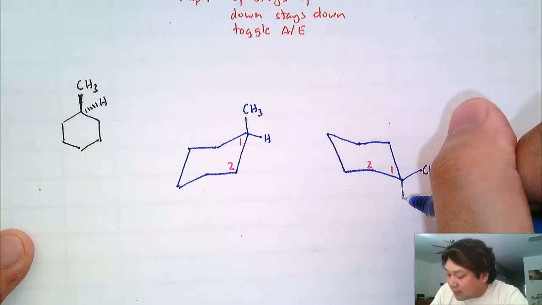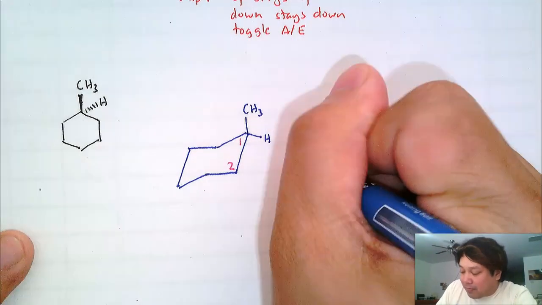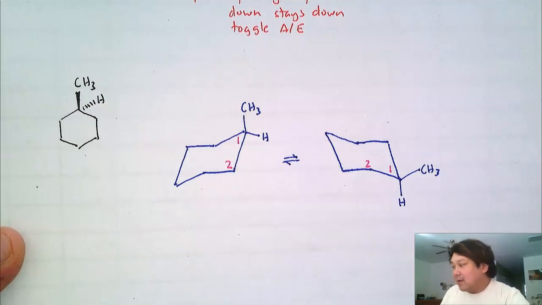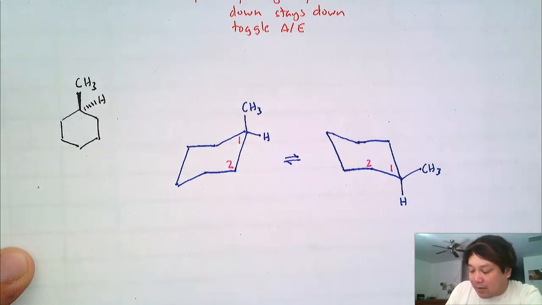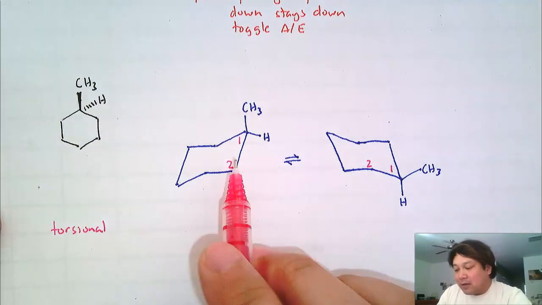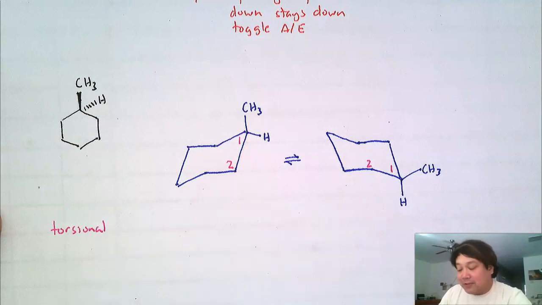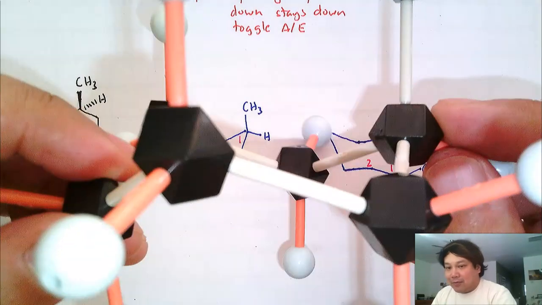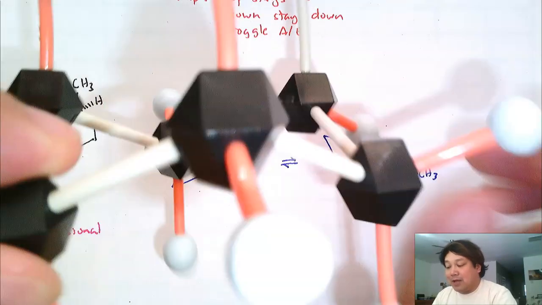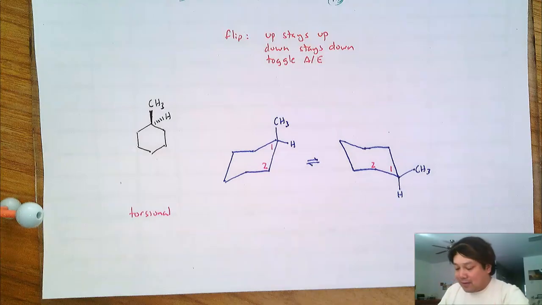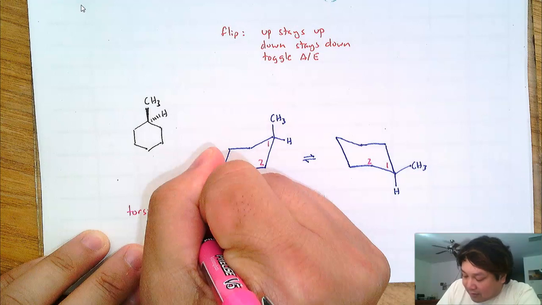And your hydrogen now is axial down. It's in equilibrium, okay? But we have to think about stability now. We've seen strain before. What are the three strains that we've seen previously? We've seen torsional, but that's not going to matter in this case because none of the groups on the carbon-carbon bond are eclipsing. They're all staggered, actually, right? When you make a chair conformation, everything is staggered when you look down any carbon-carbon bond. That's the beauty, actually, of cyclohexane in the chair conformation. Everything is staggered. So that's torsional strain. We don't have any. No torsional strain.